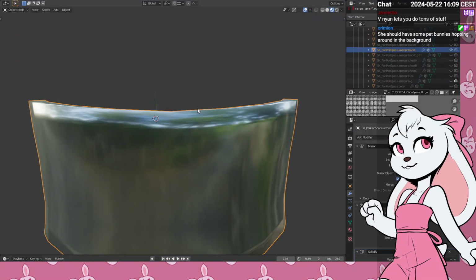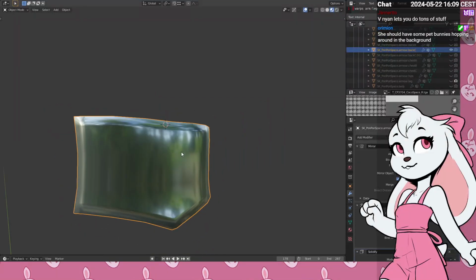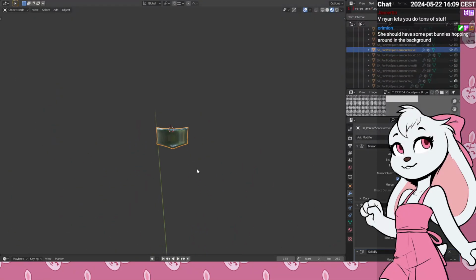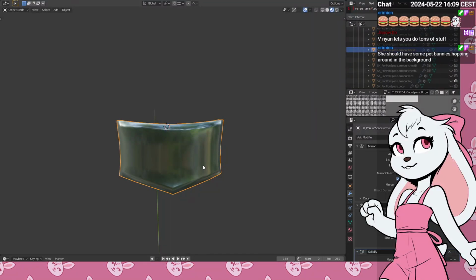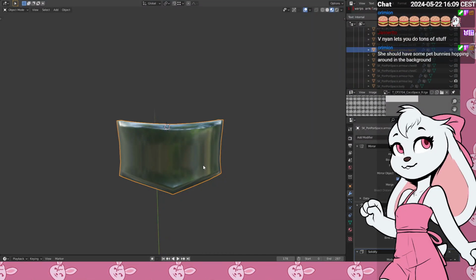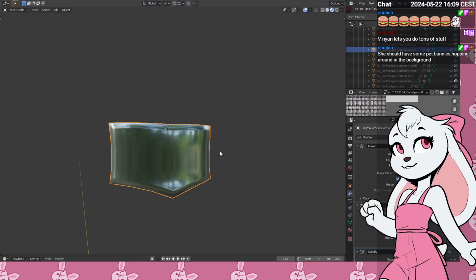Vinyan lets you do tons of stuff. Yay! Yeah, there's lots of stuff. One thing I know plenty of people use is this thing called tits, which is only called that because it's fun to say tits, I guess. It has an integrated throwing system.